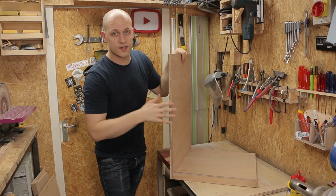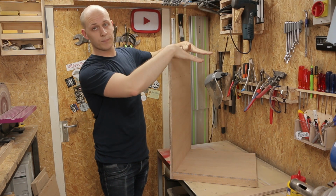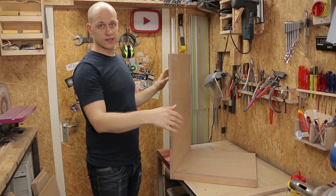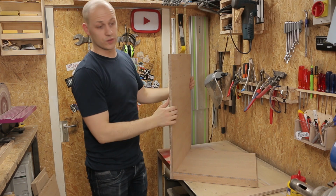So this is the first side onto the bottom panel. Before I'm going to put the other side on, I'm first going to put the top panel and the shelf in, so that way I can just put it on the bench like this and I have room to move it around. If I put the other side on, the bench is a little bit too small.